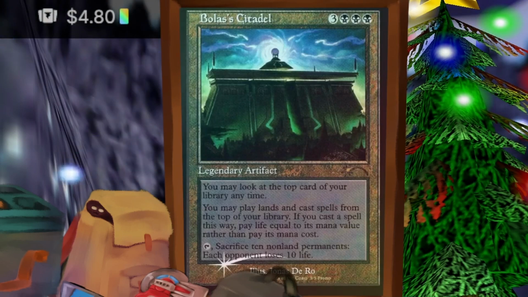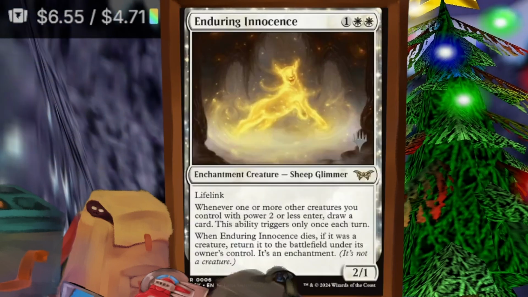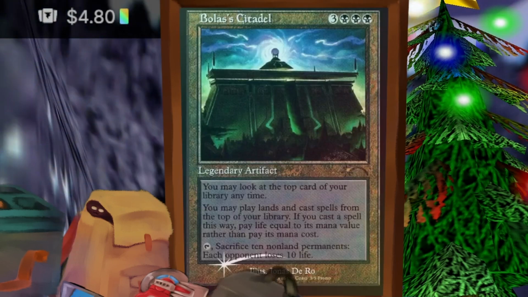And Bolas's Citadel. This card can swing games heavily in our favor, but do be careful. Make sure that the Ajani planeswalkers are pumping your life up if you are using this card religiously. Bolas's Citadel says we can play the cards on the top of our deck by exchanging life for those cards' mana values. So if we see an Enduring Innocence on top, we can pay 3 life instead of paying 3 mana and drop it right on the board.